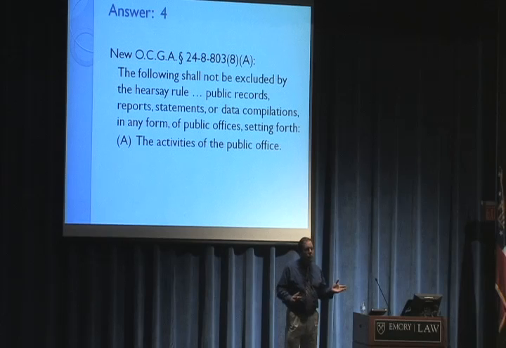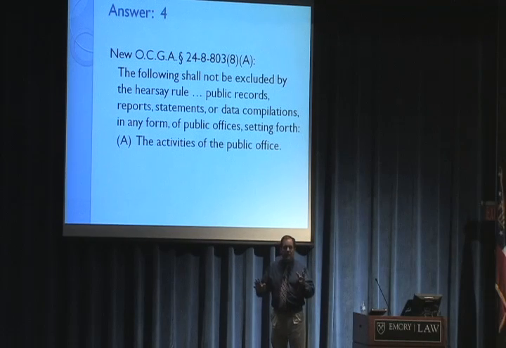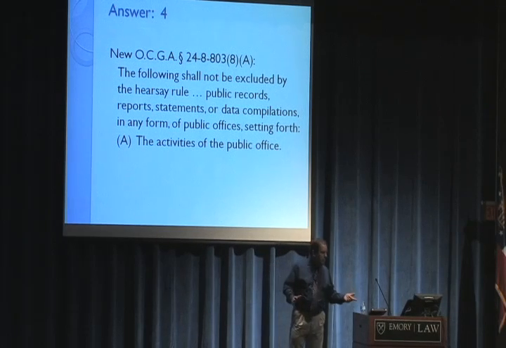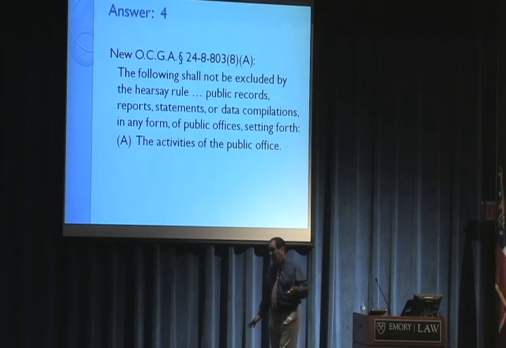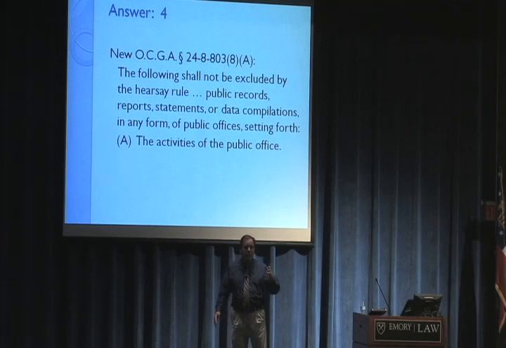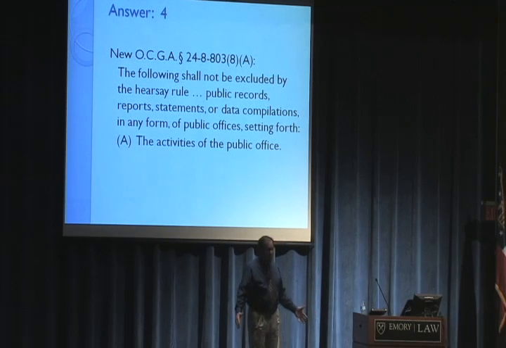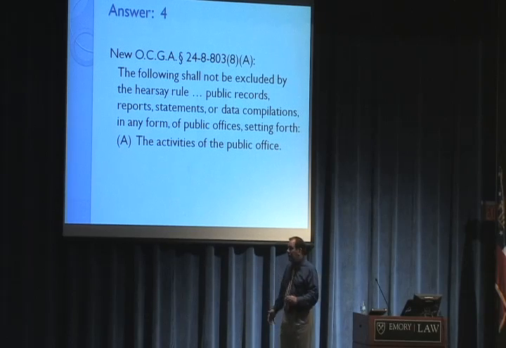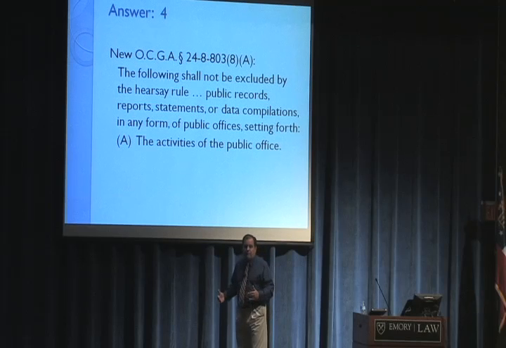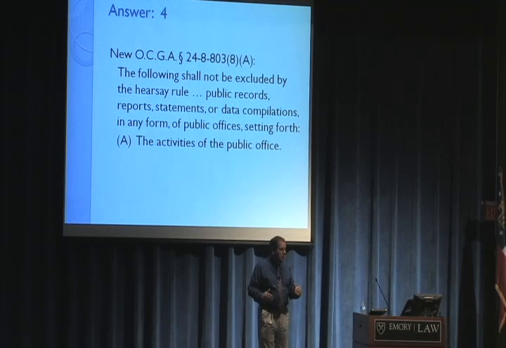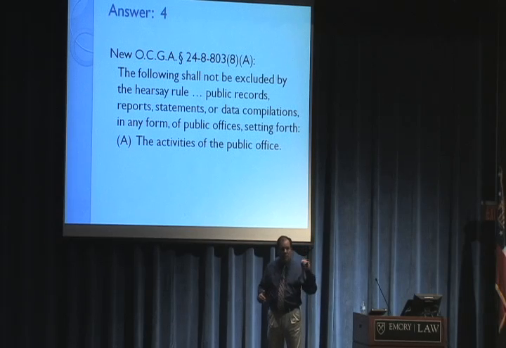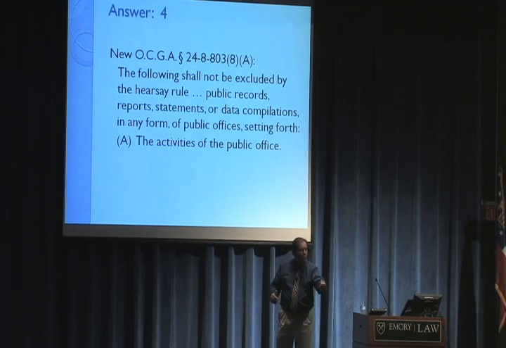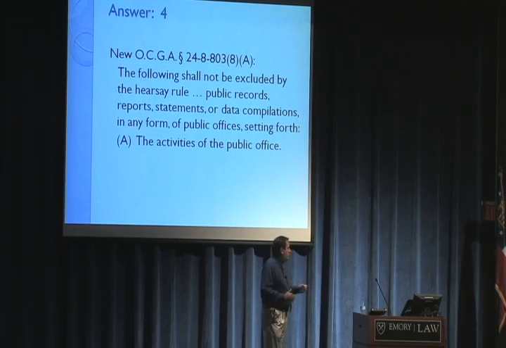These are the mundane records of a public office, the kind of stuff that they keep all the time in the ordinary course. Driver's records, corporation records, professional licensing records, tax records. You get the idea. Just that huge mountain of different kinds of public records that institutions hold, not for the purposes of litigation, but for basic record keeping as part of their regulatory function or whatnot. So in these contexts, this is the easiest stuff to get in. All you do is you certify the record, which makes it self-authenticating, and then you just tender it into evidence under 803.8A. So you need no witness for such a record. And it makes it quite simple.